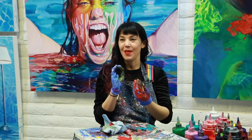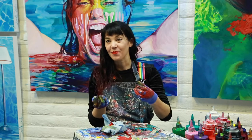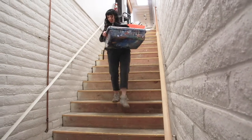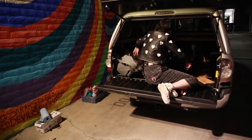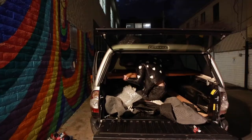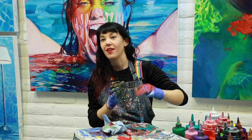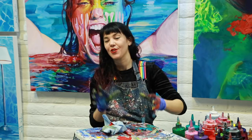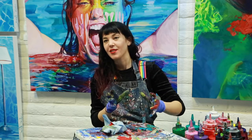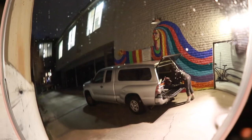I kind of drastically shifted the image that I'm going to be painting down to the wire at the last second, because I felt like conceptually the imagery that we agreed upon wasn't exactly aligned with what I wanted the mural to say. So now that I've gotten approved the painting I really want to make, now I'm more excited about the content. Like yesterday I was freaking out about that, wanting to make sure it's the best image possible. And now today I have to freak out about the technical stuff.